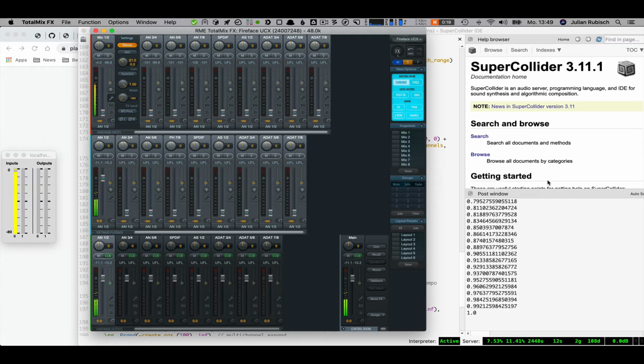Play around with the global transposition. Increase pitch modulation depth.